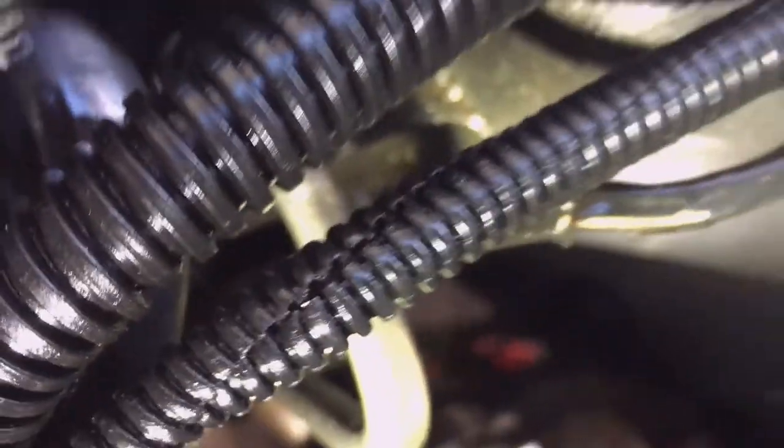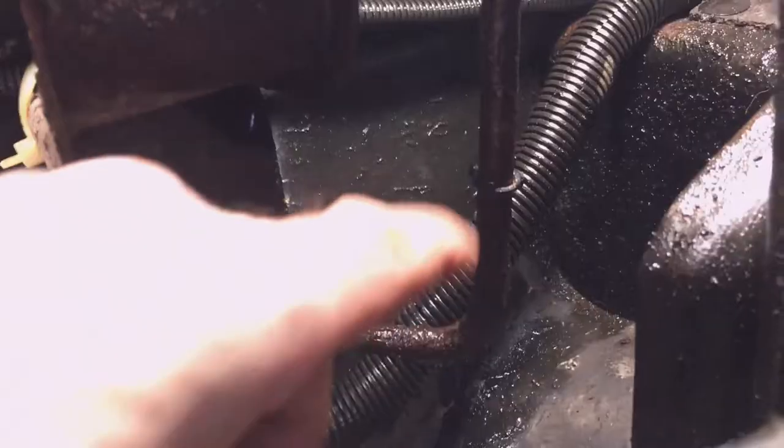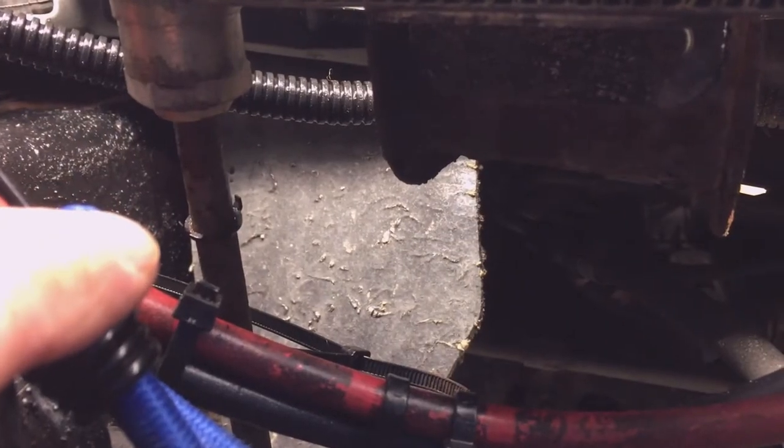Again, easier said than done. On the cooler end of the lines, they had a little protective plastic cover, and this one came down when I was wire brushing it. So then the other one just came down with a fingernail. Get those out of the way.